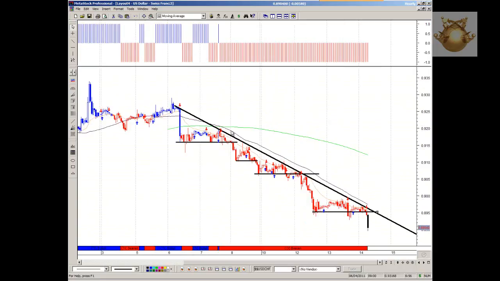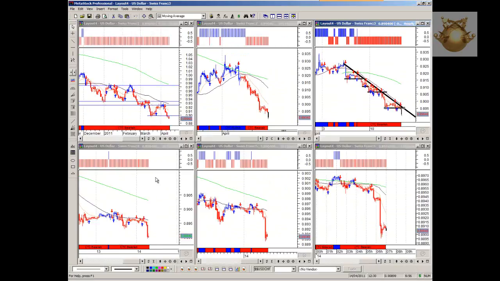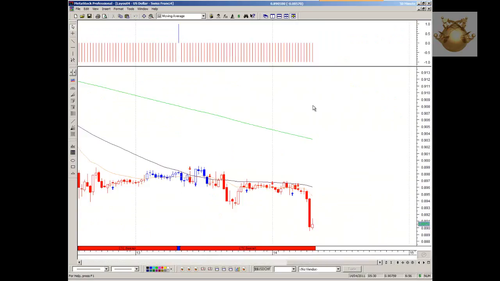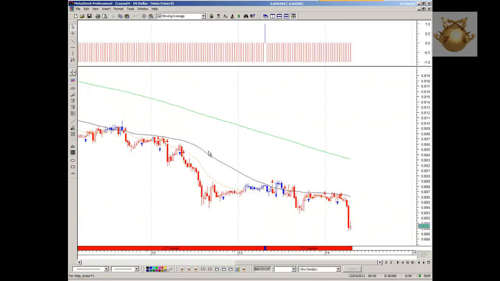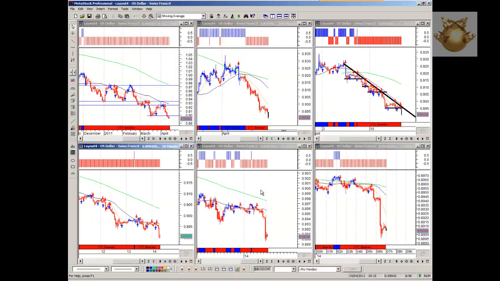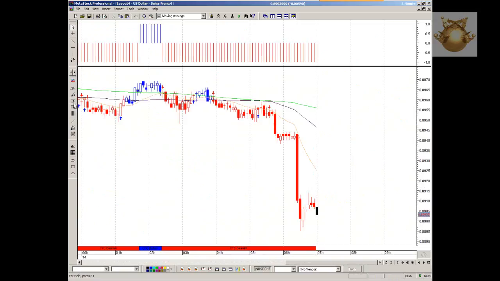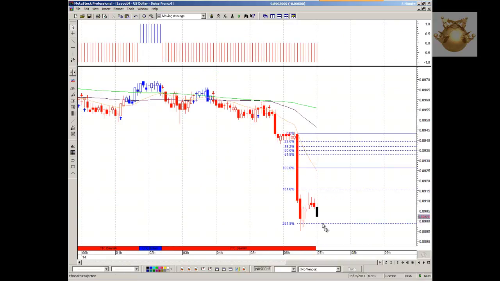So you can see the hourly matching up really nicely, and you can see the extension to the downside. So ideally, on all the smaller time frames you'll see the 50 period in this case over here acting as a resistance level, and price reverting to the downside. On the 5-minute, sell on the whole, every chart is giving us a sell indication, and the 26.8 has been tested. We should see a bounce at 81,900 now. That's a round number, and we've seen price pull back. Price would have to break and close lower than 261.8, which is the 0.8900 mark, to see further extensions to the downside.